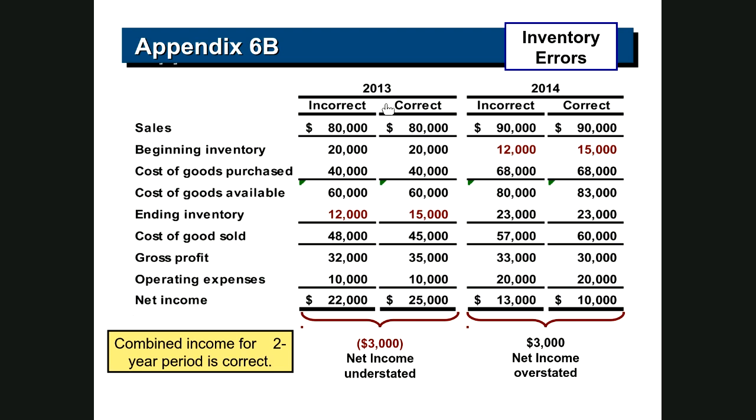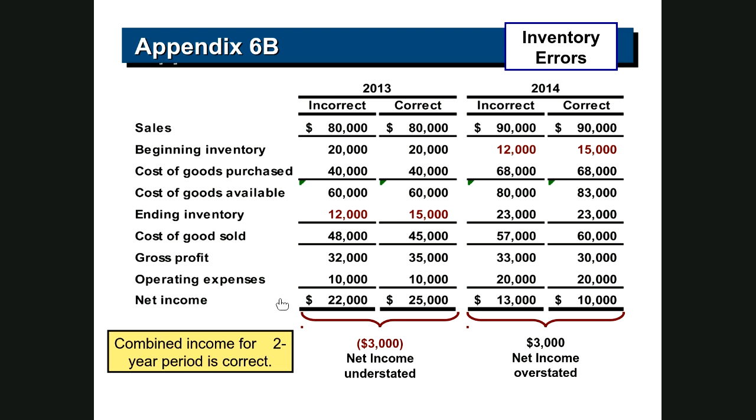In the first year, you see the correct inventory and income items are on this side, and the error you see here is in that one item, which is 1200 ending inventory. Ending inventory is understated. Are you following? The ending inventory is understated. Net income also is understated. It's supposed to be 25,000 and it's 22,000. Same scenario we had here. Inventory understated, net income is understated, right?